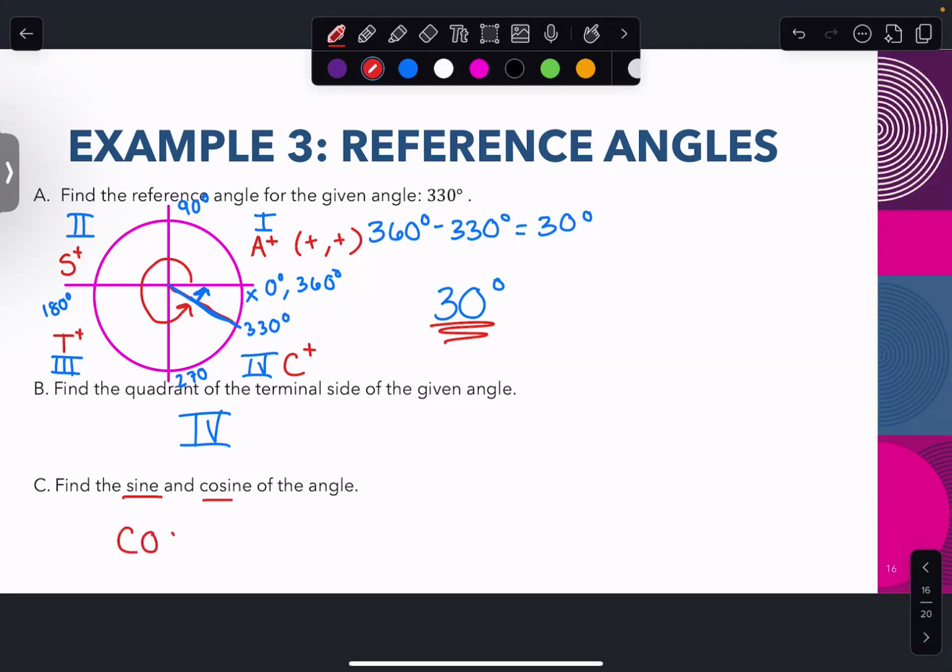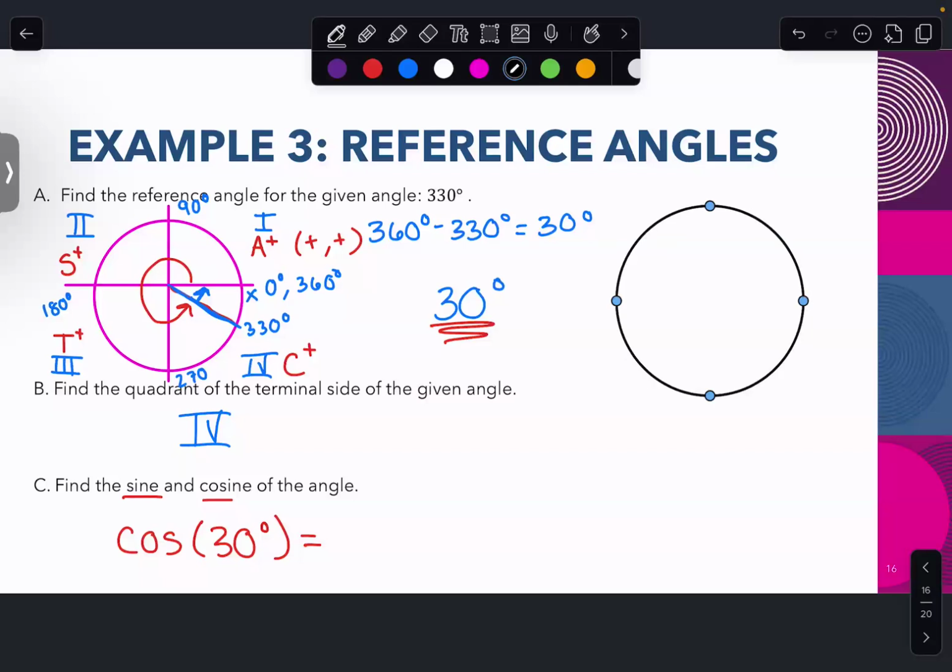So cosine of 30 degrees, I can find that quickly. Maybe you already have it memorized. And I can give you guys a really cool trick to help you remember some of those. Of course, we can always derive them using right triangles and our knowledge of geometry to find these coordinates. However, sometimes we need to just know them off the top of our head.